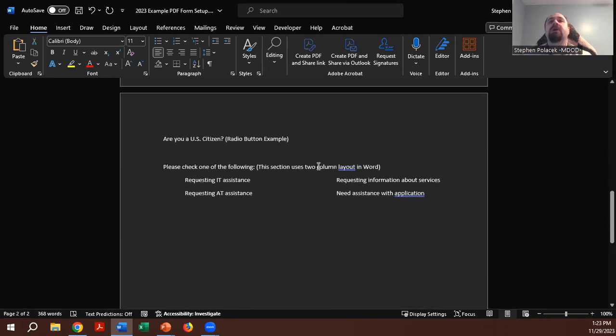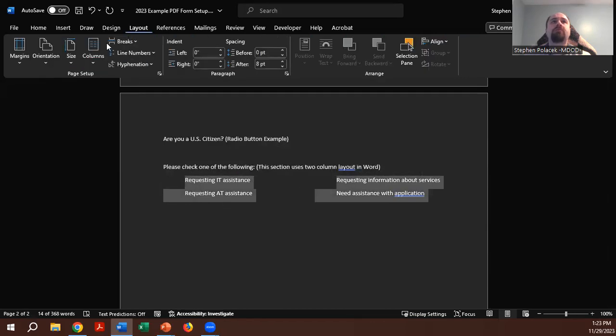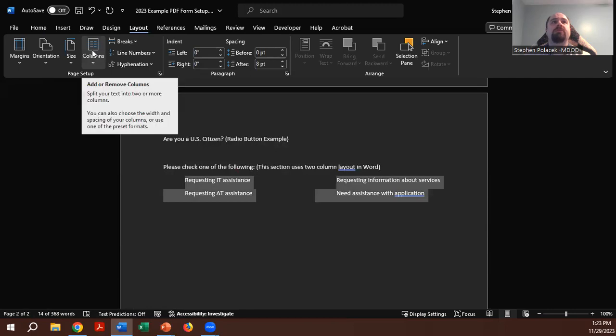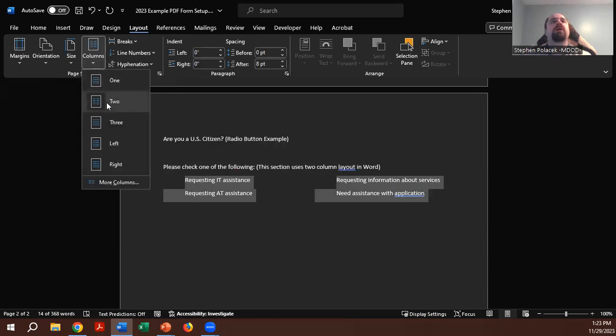However, later on, I've used a 2-column layout down here. So what I did down here was I wrote out these 4 parts, and then in layout, I went to columns, which is the 4th button in the ribbon, and I changed this to 2. So that's another way to do this. If you want to add columns, I can add a 3rd one if I want a short column on the right for checkboxes, I can use left to right.